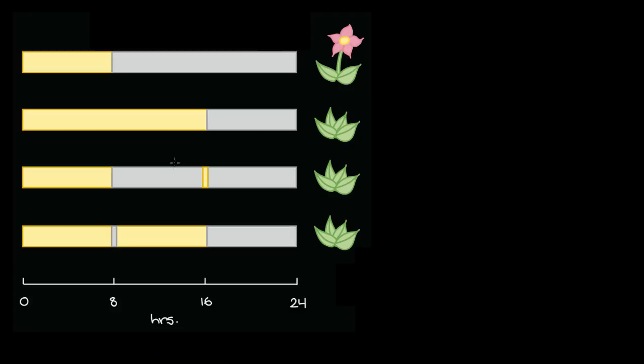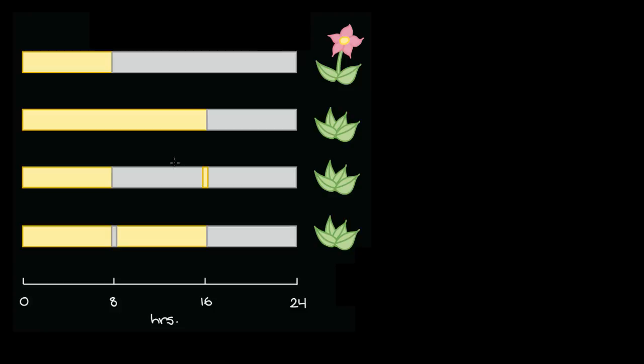So it turns out that short day plants, when you look at this, actually let's just look at the data before I explain what's going on here. So this is just the hours of the day. This is midnight, and then we get back to midnight. And we can see here that this is a short day plant, because when the day is short, when it's only eight hours and the night is long, this plant flowers.